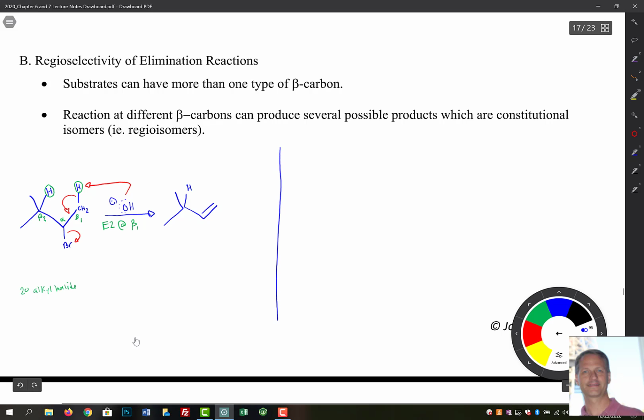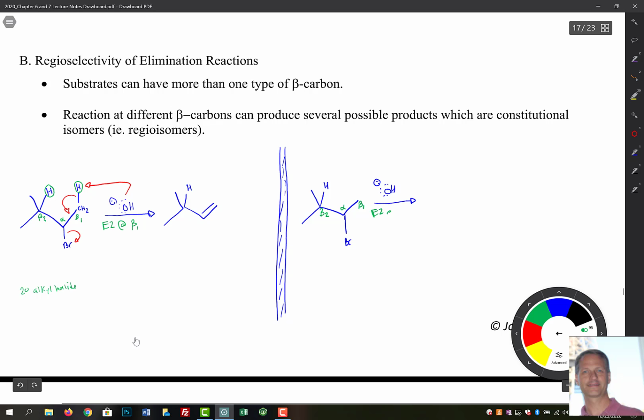So let's take a look at the other choice. Right, so on the other side, we're going to draw this thing out. So 1, 2, 3. I'm not going to draw at the beta 1, I'm going to leave that as just a line there. And then we have an H here, and then our bromo group right here. Right, and then same thing happens here. Here we have hydroxide. And now again, so there's your alpha. Here's our beta 2. That was our beta 1. We already did that. So beta 1's taken care of.